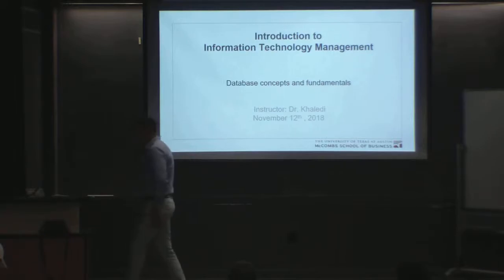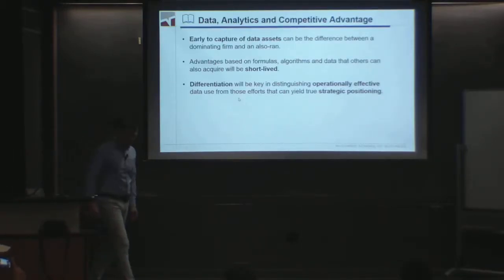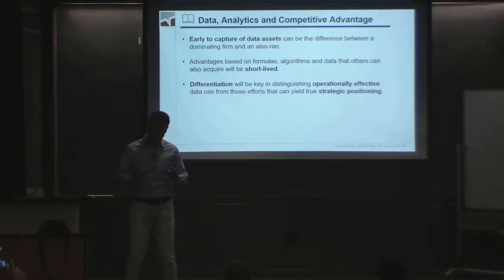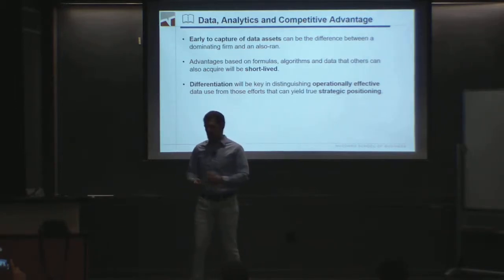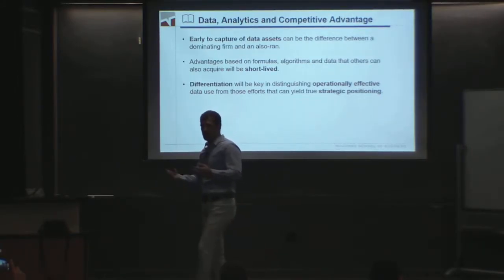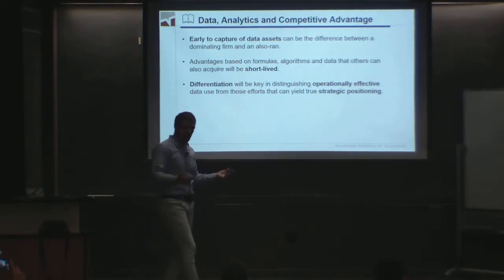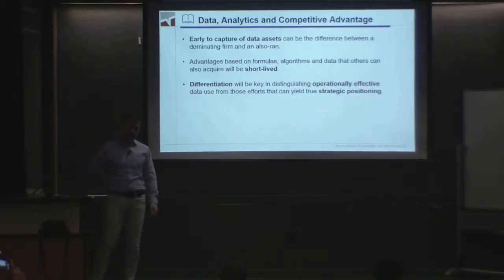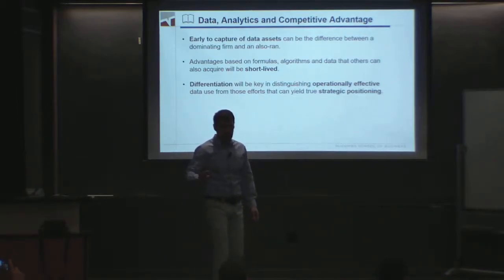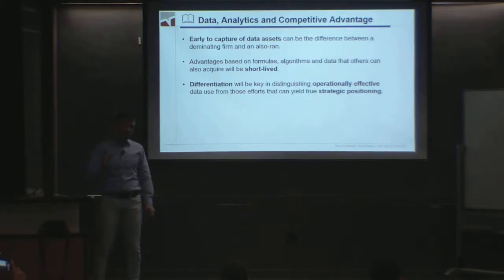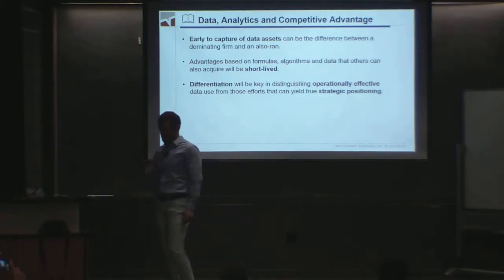So, that's about that. Okay, so let's talk about databases. We don't have much time. Remember, we mentioned that data is an important asset. Actually, data asset is a very important strategic resource. Why? Because if you have good algorithms, good formulas, they cannot be a strategic resource if others can copy them. Others can just copy your algorithm and your formula and your methods. So they do not provide sustainable competitive advantage for you. However, if you have a specific data asset, you only own that data. And your data is yours, as long as you protect it and secure it. So data can provide you with a strategic resource and sustainable competitive advantage.